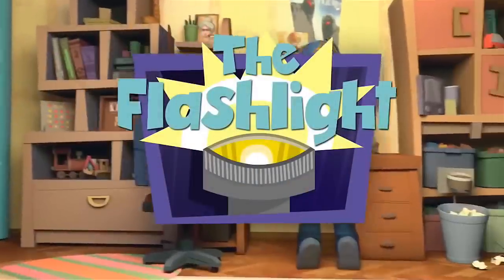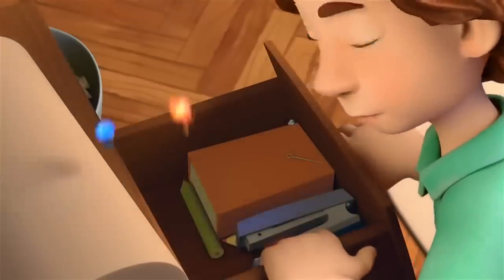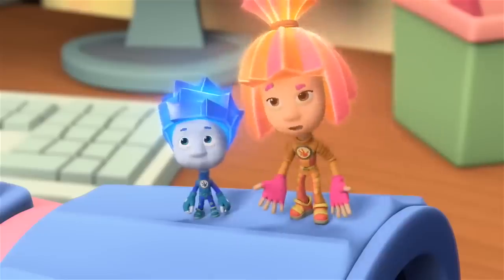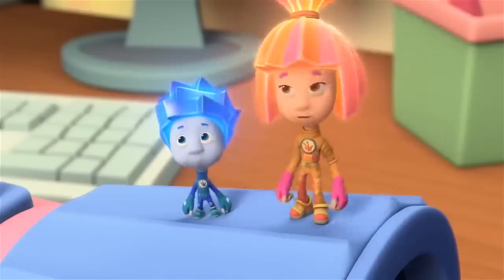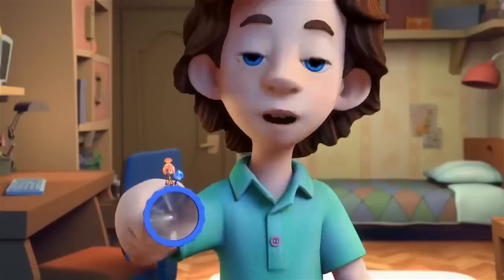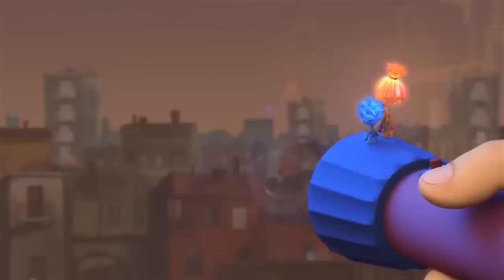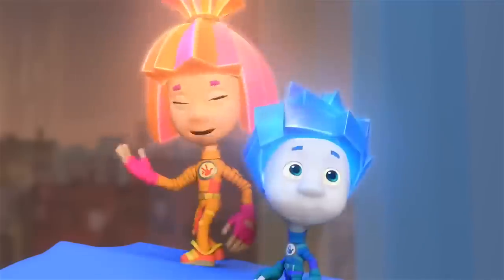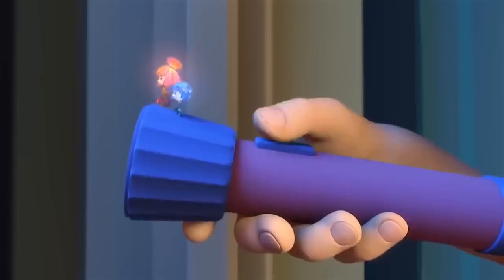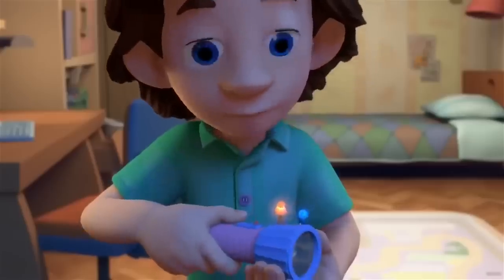The flashlight. Where is that thing? Hi, Thomas. What are you looking for? The flashlight. Ah, here it is. Why do you need it? Katya, I want to talk with her. Why not use the phone? This thing's a flashlight. It's not a telephone. No, you don't understand. Me and Katya came up with a secret code. If I flash just once, then it means hello there. Oh, and Katya's also said hello there to you. And two flashes? What's that? Katya's asking if everything's all right. Now I'll tell her that everything's good. Oh, what's wrong with this? I think it's not working right. I see, Nolik, but what's wrong?